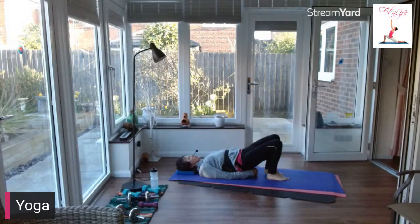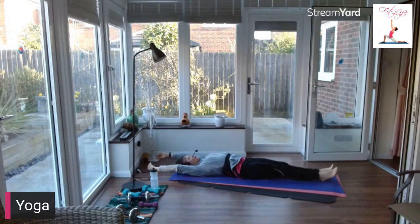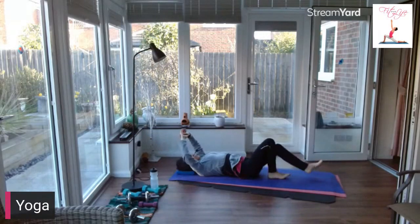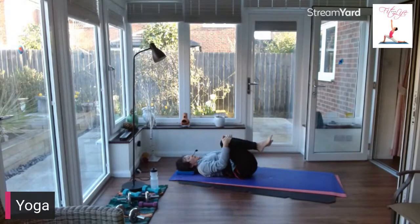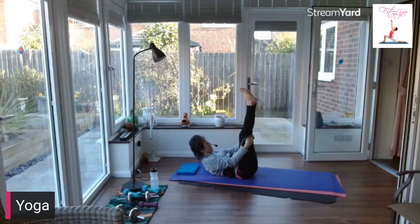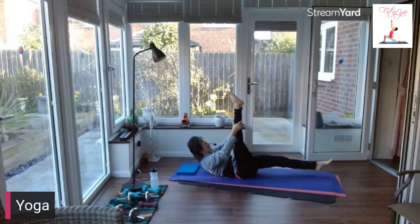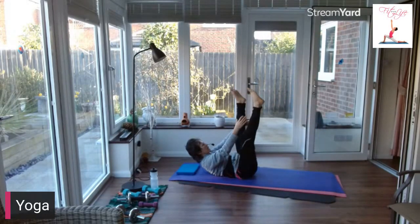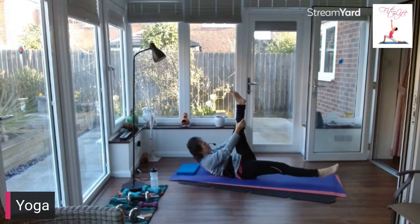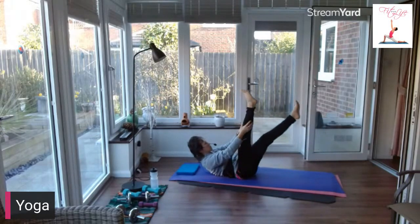And then let's roll back down. Have a stretch, lengthen your arms and legs. So drawing your knees in, lengthen both legs up to the ceiling. Now curl up your head and shoulders. So we're going to grab hold of your calf and scissor your legs. One leg lowering down, bring it back up, change legs at the top each time. So curling up as if you're trying to pull your nose towards your knee.